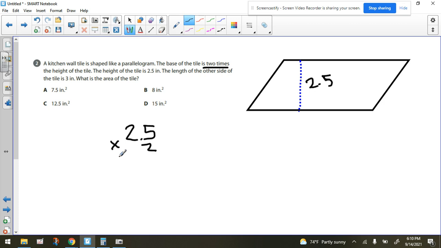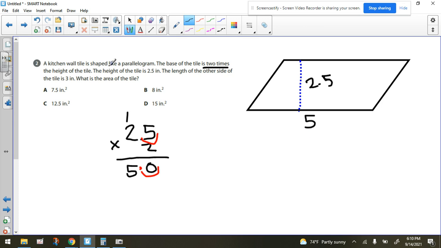And by the way, this should be on your paper that you're going to be turning in. This times this would give us the 10. This times this would be 4, plus the one more would be 5. And we have to remember when we have a decimal, we have to go over 1. So really we're talking about 5 being the base. 5 inches.